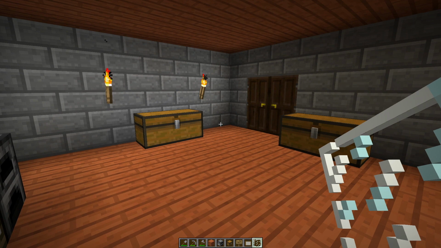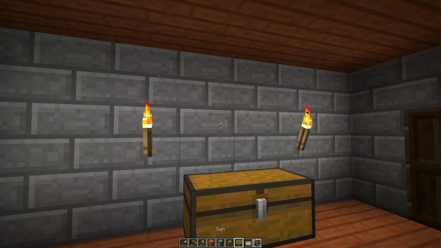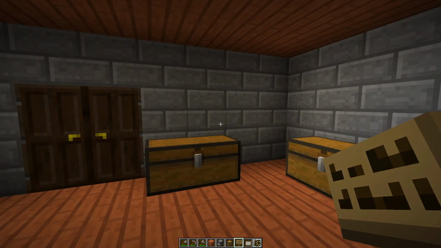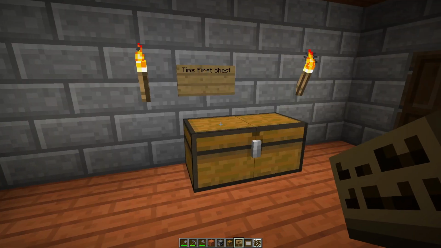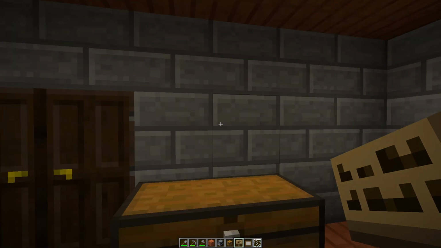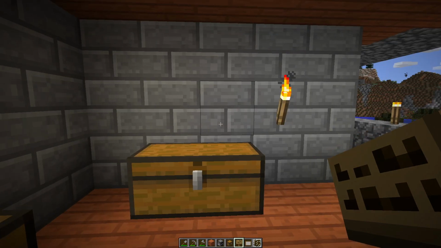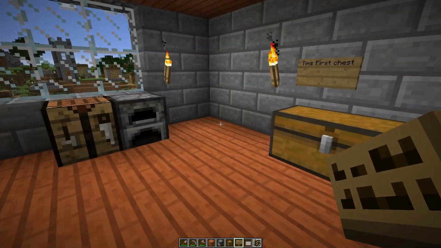We can pop over to the wall here and put up a sign, and it can be Tim's first chest. There you go. So you can label things with what's in them. So you might want to say this one over here is, I'll put up another one here, swords and armor, well, that kind of thing. That's quite neat to do.